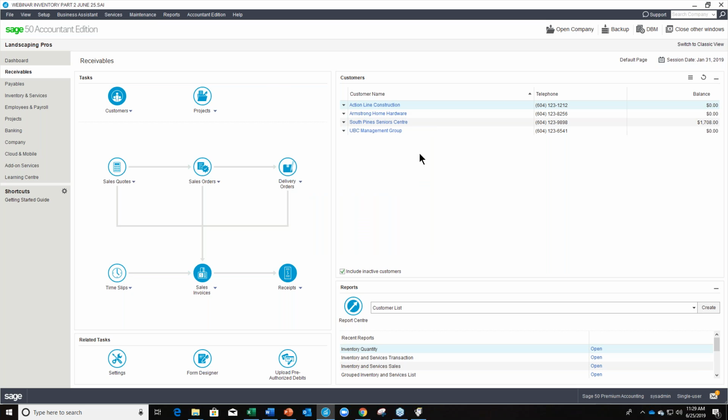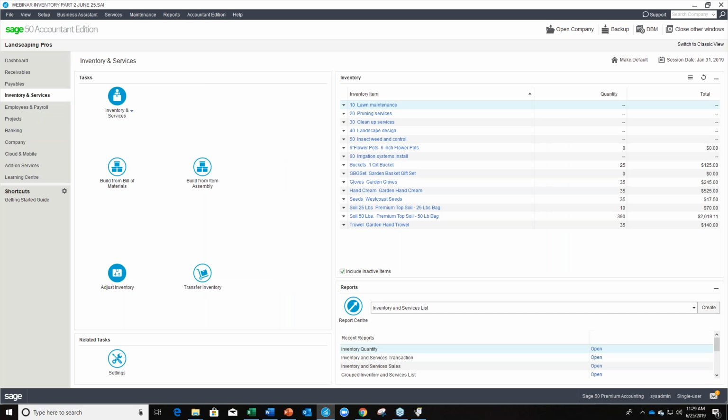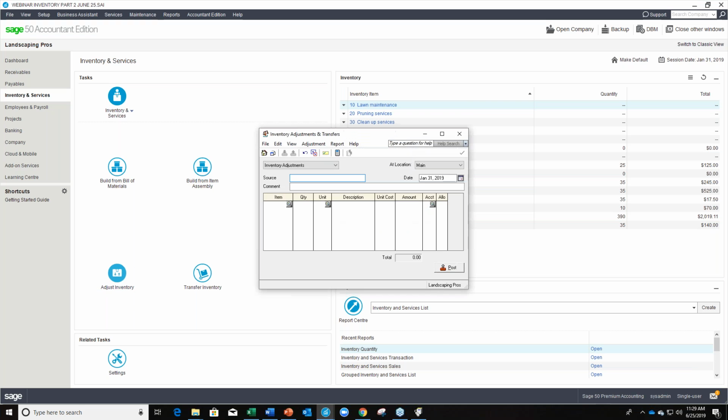Okay, there we go. So back here in Sage 50, I'm now going to go over on the left-hand side on the navigation pane to inventory and services and talk a little bit about how you do adjustments to inventory. So you can see the icon here in the task window. So I'll click on the inventory adjustment and transfer window.